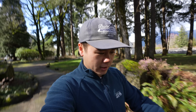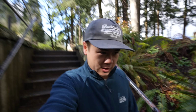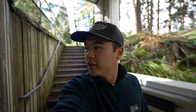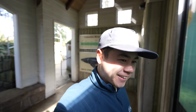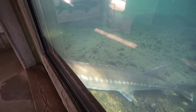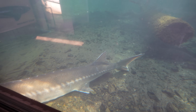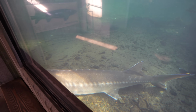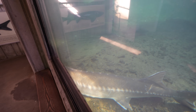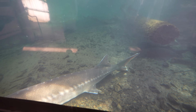All right, guys, here we are. This is the main attraction that I've been hyping up. Hopefully, the legend himself is visible. Oh my goodness. There he is, guys. Look at that absolute tank of a fish. Can't really see his head, unfortunately. But that is a big old sturgeon.